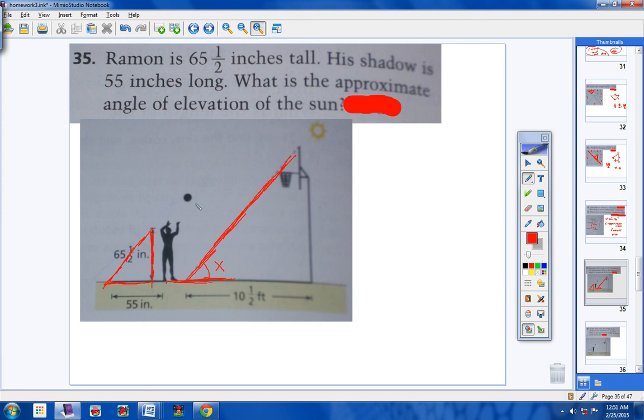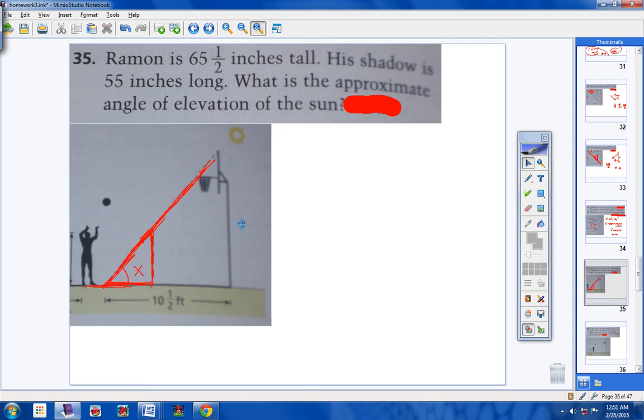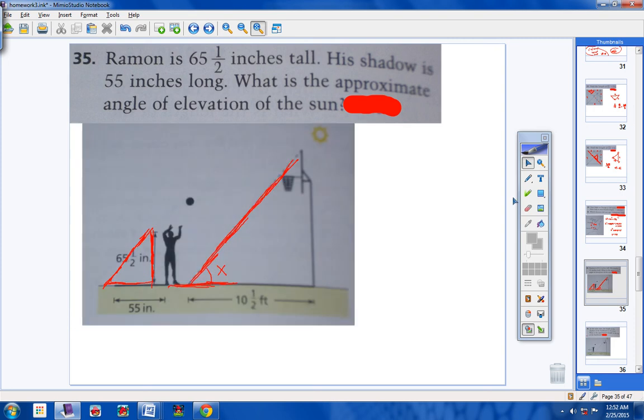Guys, because this guy here, I'm imagining he's standing straight up, and I'm imagining your basketball hoop is not tilted, it's straight up. So this line here is parallel to this line here, and thus that's how I know that the angle that the sun is hitting these two objects is equal, thus giving me this line right here that's the same. So what I'm looking for, this angle right here, angle X, that's the same thing as looking for this angle right here inside of this triangle.